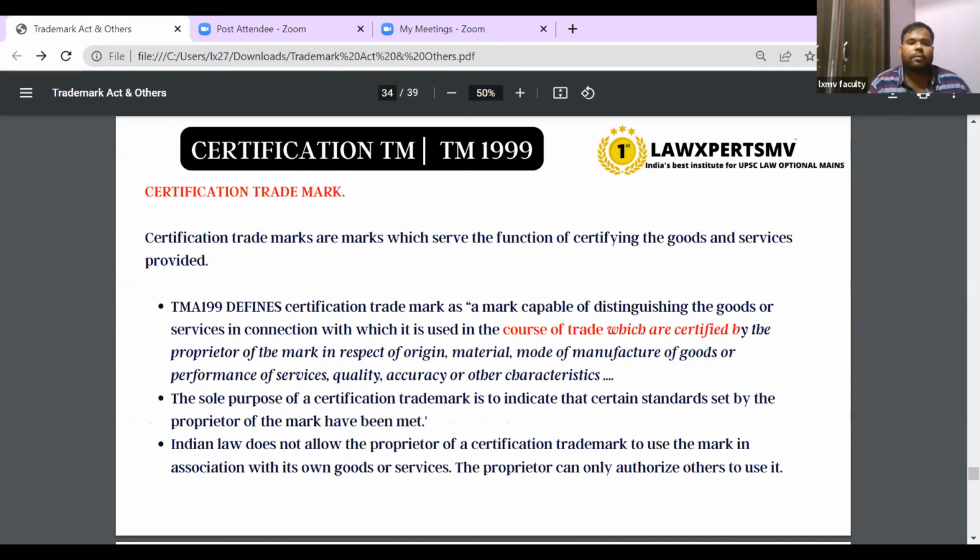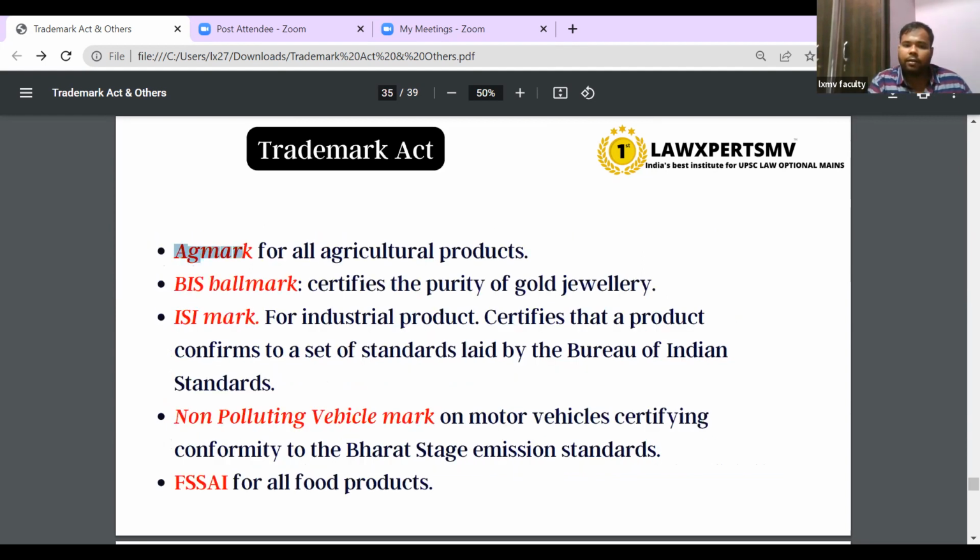Yes, certification trademark. What is a certification trademark? We have to understand that. If a particular person in the course of trade is giving a certificate with respect to the origin or quality of the goods, that certifying authority can get the trademark for this particular word. Say for example, Agmark is a trademark. This Agmark is given by a particular authority, and whenever you buy ghee products, you will find the word Agmark on them. So the word Agmark itself is a trademark of the certifying authority, not of any of the manufacturers.